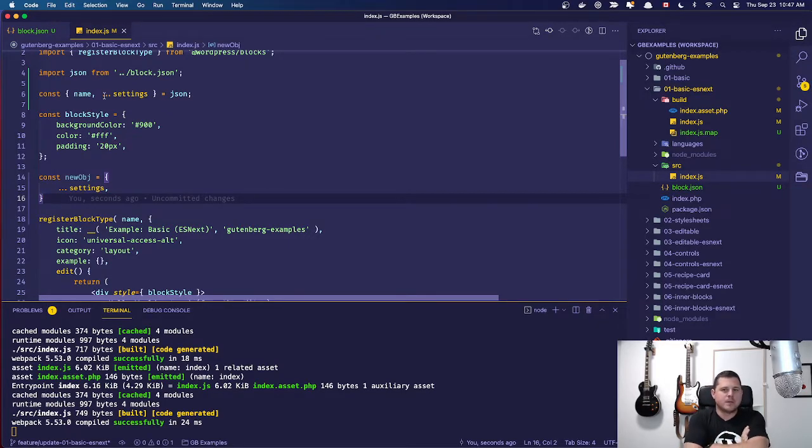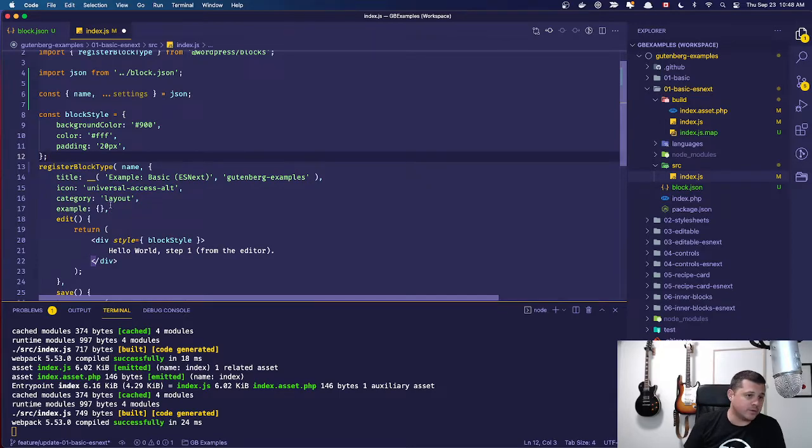I don't know if it's strictly necessary, but I do it because I think I've seen cases where, if you were to look at the block registration on the user side, like get registered blocks or get blocks, I can't remember what the selector is, to get the blocks that the server's aware of, it may not show you some of these settings on the JavaScript side. So just for the sake of completeness, I do it. If you're not, it's clearly working. There may be some edge cases that might be worth diving into, actually. But anyways, that's sort of what I'm doing there. It's not sure, but it doesn't hurt. Yeah, thank you.